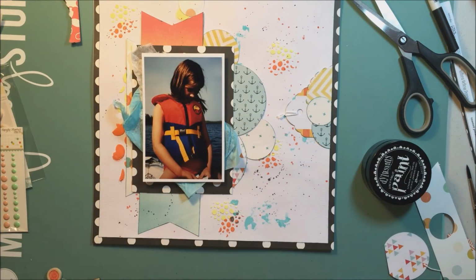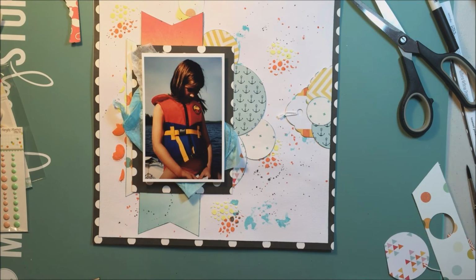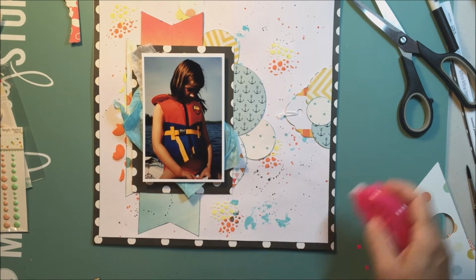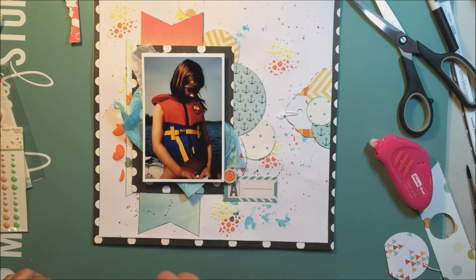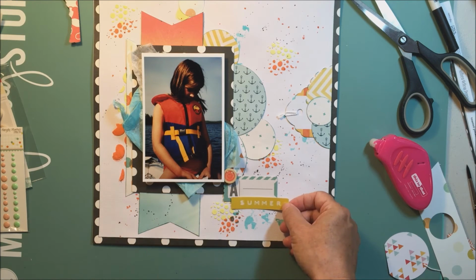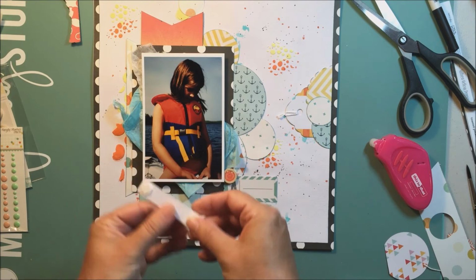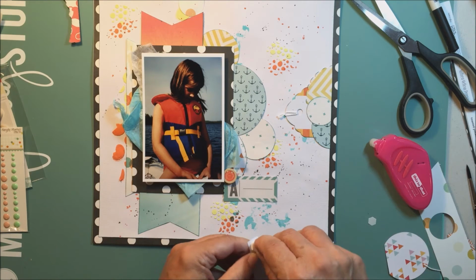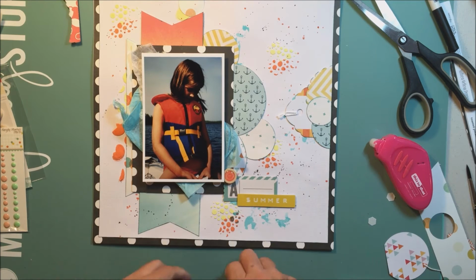So there's that photo. It's a summer photo of my daughter when she was, I'm going to guess, maybe 6 or 7. And when our kids were little, we typically would go to Little Bear Lake, which is in northern Saskatchewan. We would take them up there, lots and lots of fun times. And this is just capturing a memory of one of our days in the boat and swimming and tubing and doing all kinds of fun stuff.